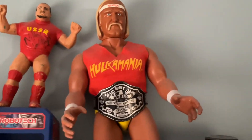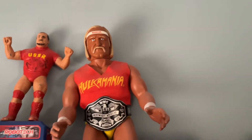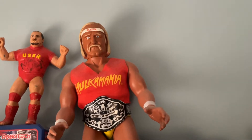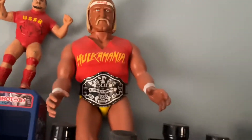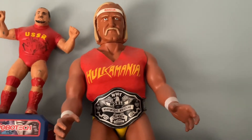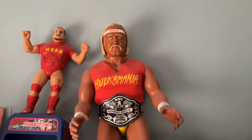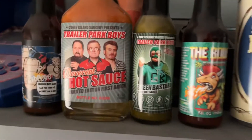This Hulk Hogan standee has an interesting story. Long story short — Anthony's not here to slow me down — I was at a flea market on Long Island and a gentleman was selling this original, probably '86 Hulk Hogan figure. We agreed on a very fair price. A week later at another flea market I ran into the same seller, who said he was regretting selling it. I told him, 'Rest assured my friend, it is in good hands.'